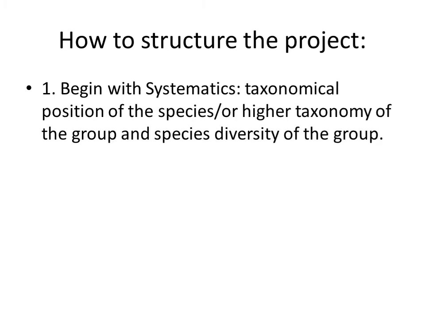How to structure the project? Begin with systematics. It is the taxonomical position of the species, or if you choose a higher taxon, you can talk about the diversity of the group, and you also have to mention the higher taxonomical levels. For example, if you choose a family, you have to point out the order and the other higher levels of the taxonomy.